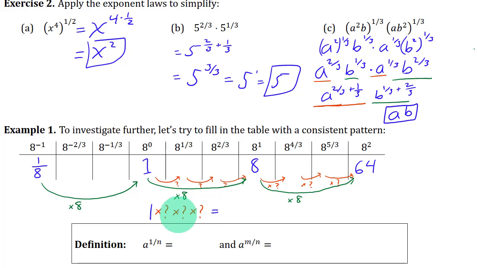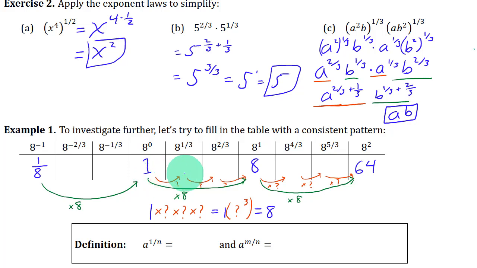But thinking of multiplying by this question mark 3 times, I want to write that as 1 times question mark to the power 3. And that result should be 8. That's what it means to go from here to here. So what should that question mark be? It's basically something that you can raise to the power 3 and get 8. That would just be 2.